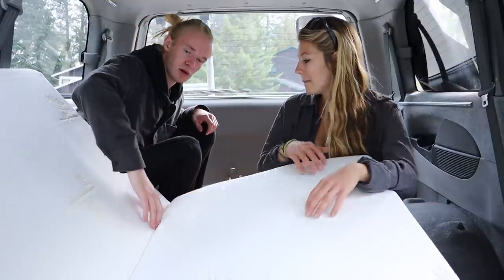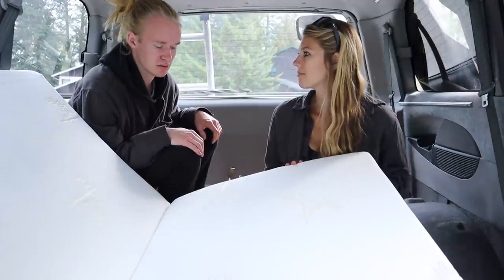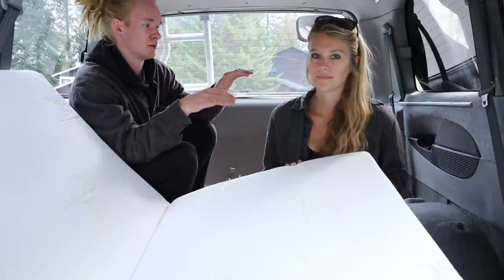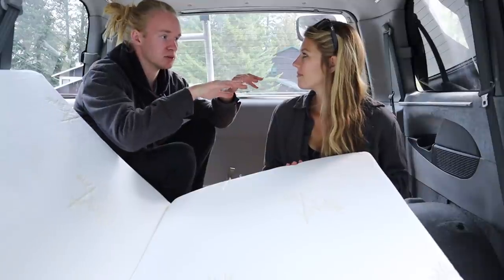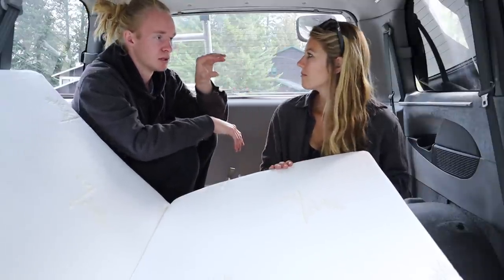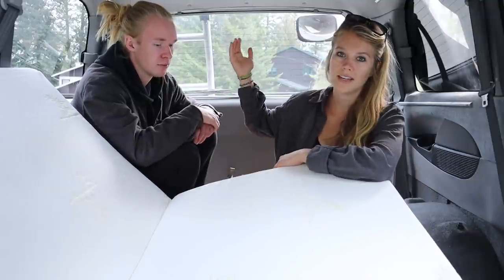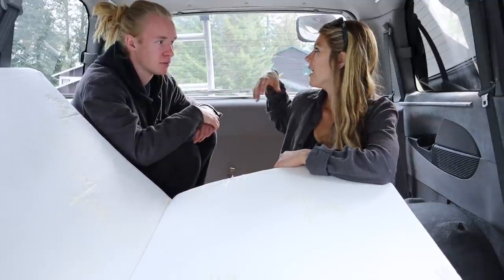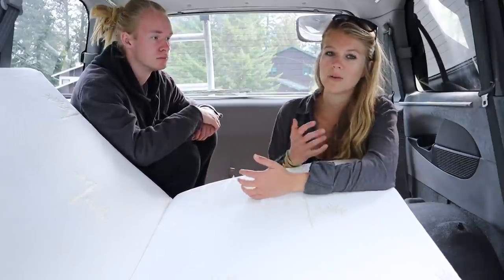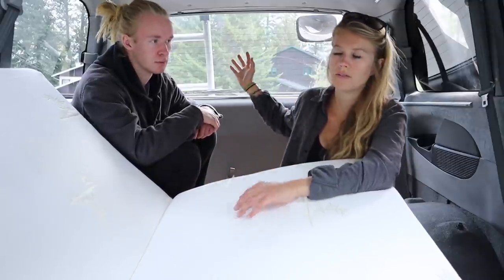Yeah, so the rock and roll folds in the same spots as the mattress, so it folds up really nicely. Most rock and roll beds are built in 4 pieces, because the idea is that the back piece holds them steady. We're just gonna hinge the back piece on a support piece of wood, just a little piece. That does mean that when the bed is folded into couch mode, it's gonna be a little higher. But we've been testing it out. We can still see out the back, and worst case scenario, like when we're city driving, we'll just have the bed down when we're driving, so we have a clear view out the back.